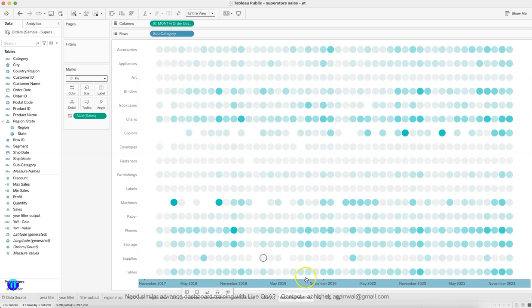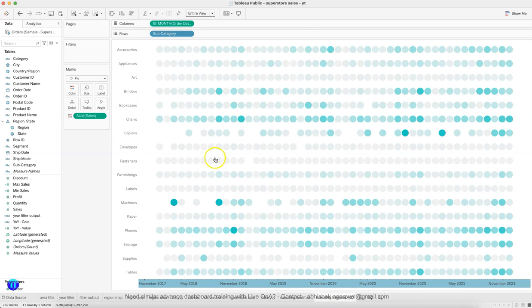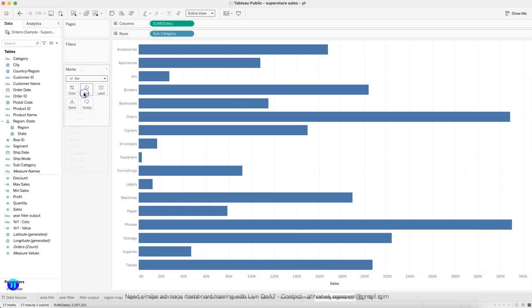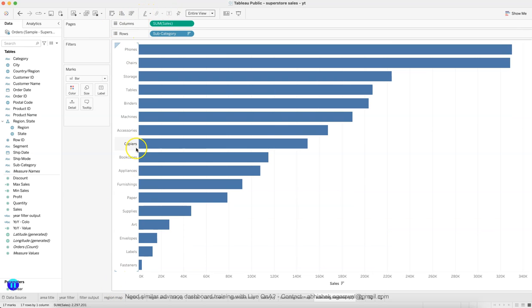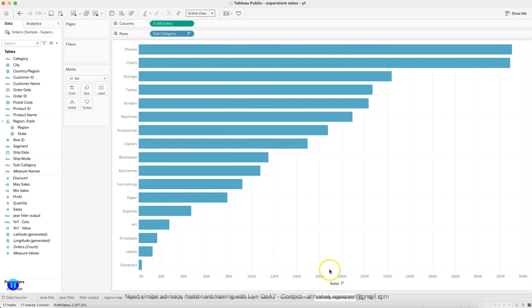Subcategory heat map and subcategory sales, right? So what I'll do is right click, duplicate, bring the sum of sales here, and say bar and sort, right?